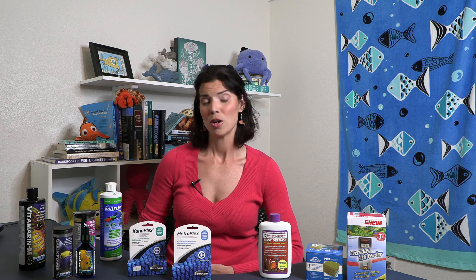They can be picky eaters, which means they might not necessarily want to eat what you offer. I mentioned mysis downstairs — a lot of picky fish will go after mysis right away. But there are a couple other products you can use. One is garlic, which acts as an appetite stimulant — it just kind of makes them hungry, like when you smell garlic bread at an Italian restaurant and you're suddenly ready to eat. Another product is Brightwell's Angel Elixir, which is supposed to be really good at helping to entice those finicky, picky fish and get them eating.